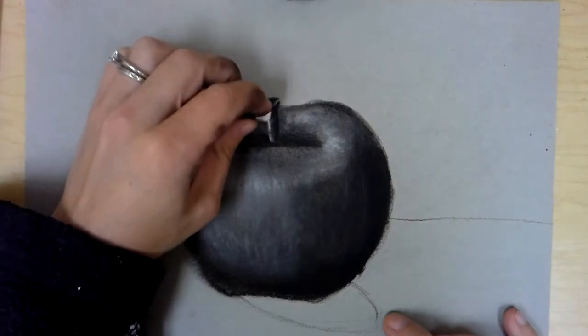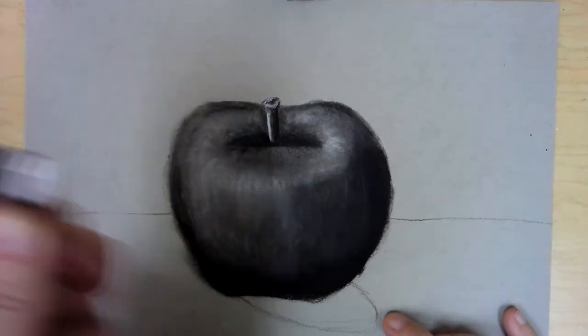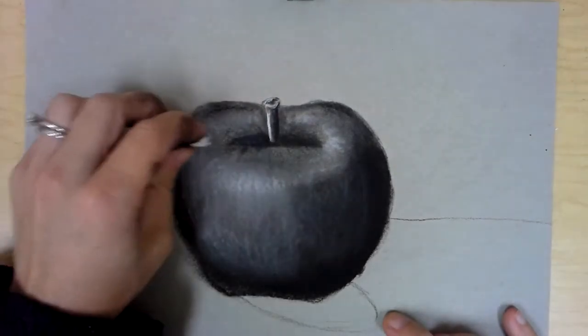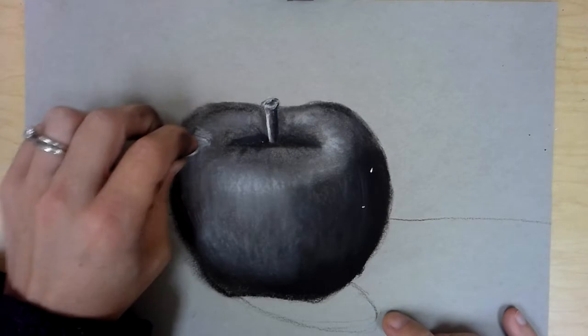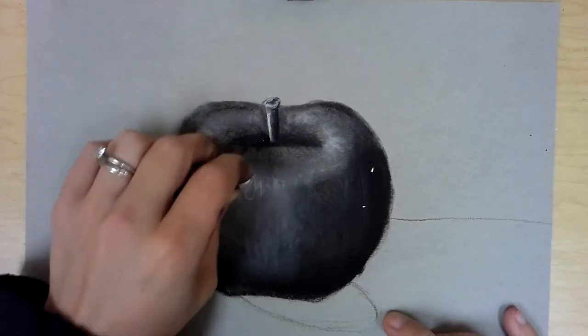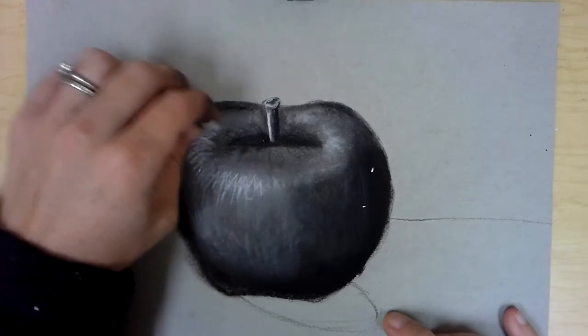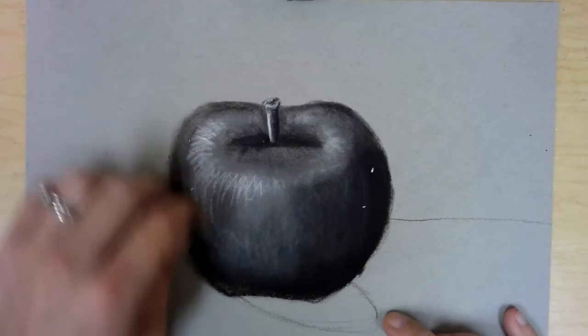Throw a little white to define it a little more. Again, if this is too thick of a thing to work with, I do have pencils that are white charcoal. It doesn't have to be one of these sticks. You'll find what you like if you experiment enough and pay attention and maybe make some notes on what you like and what you don't like.